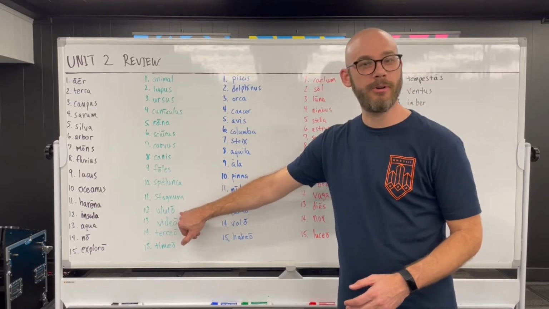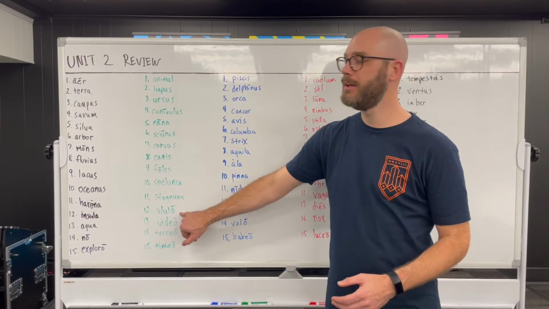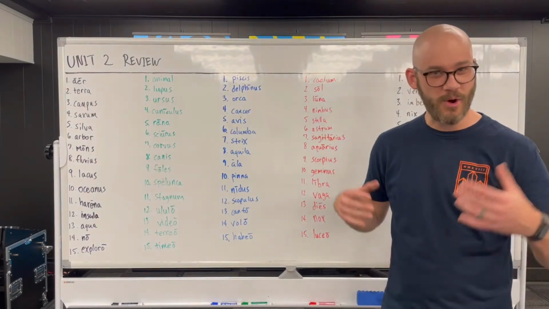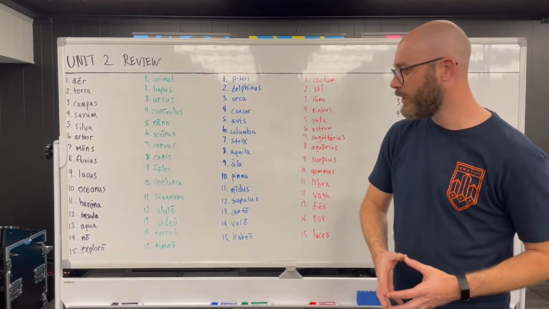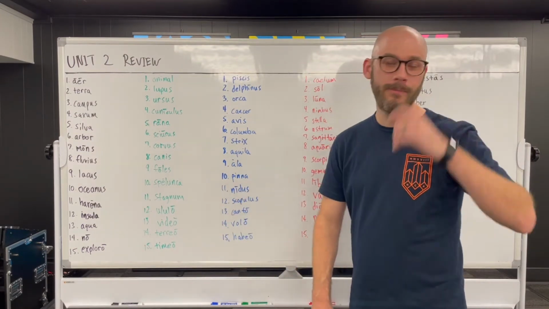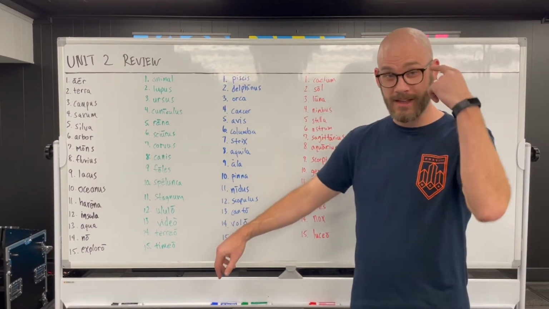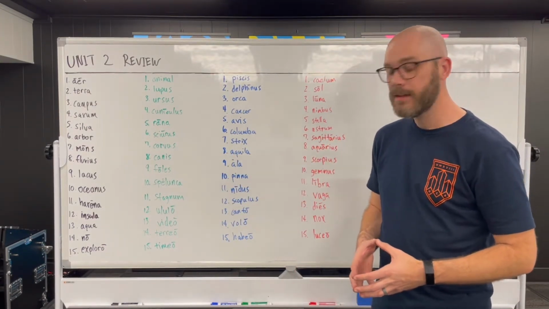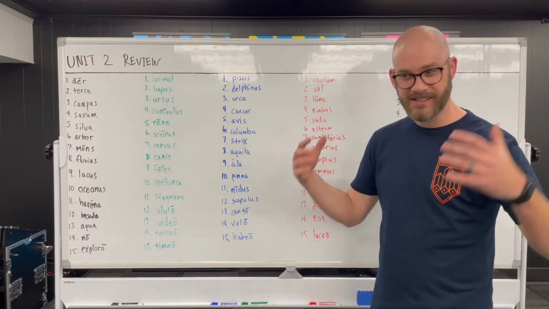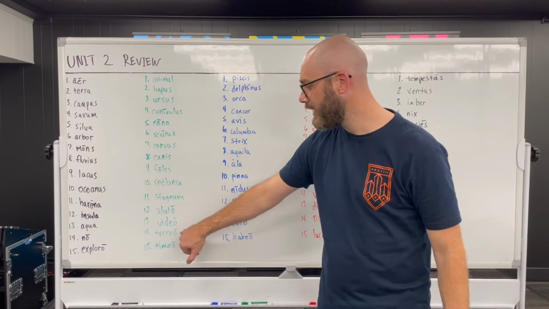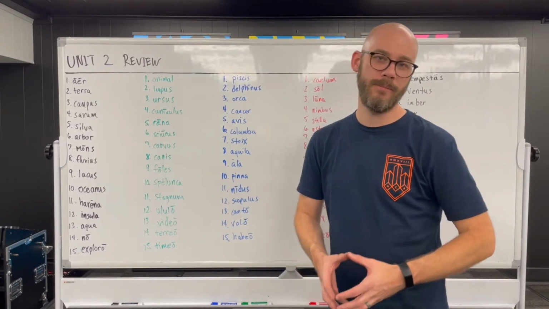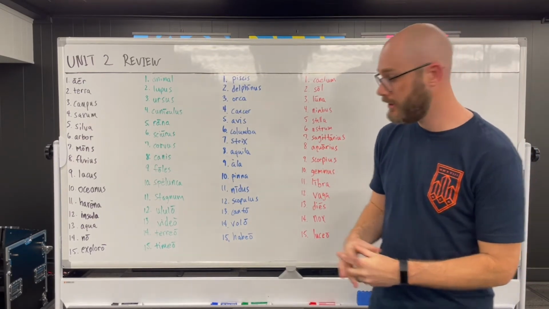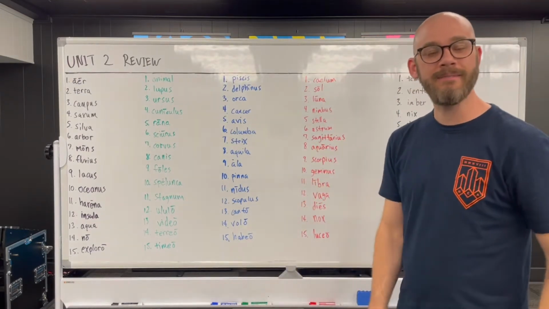Number 12, verb. Ululo means I howl. Ululo. I howl. If you howl, then you are ululoing, right? Number 13, video. Video means I see, because you see a video. Video, I see. Number 14, tereo. Tereo means I frighten, I scare, I terrify. I frighten is tereo. 15, timeo. Timeo, I fear or I am afraid. I am afraid of. Timeo means I fear. All right, that's it for lesson 8.